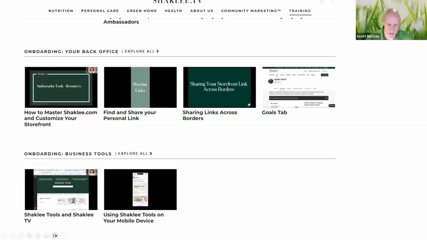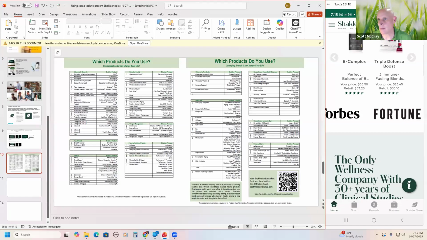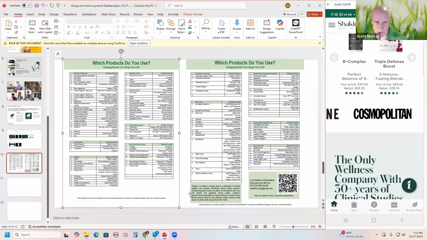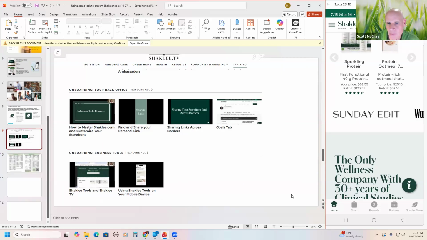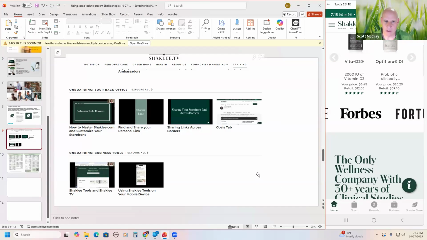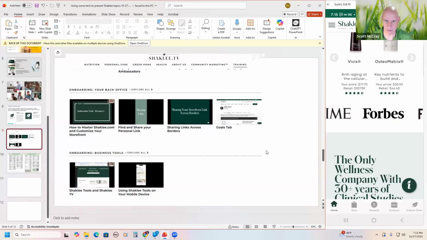So back to, I'm going to get into which products do you use here in a moment, but back to the previous screen where we're going to be sharing information. So the Shaklee Share app allows us to have our mobile device and scroll through items that they may be interested in. And if they want to download the link, the Share Shaklee Shares app, and have that in front of them, that's totally okay. It's open source. But you can certainly do that with your phone, with your tablet, whatever technology you want to bring, and have that at your fingertips.